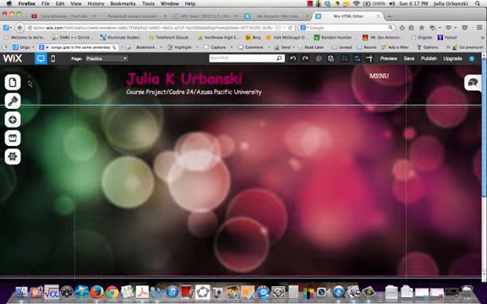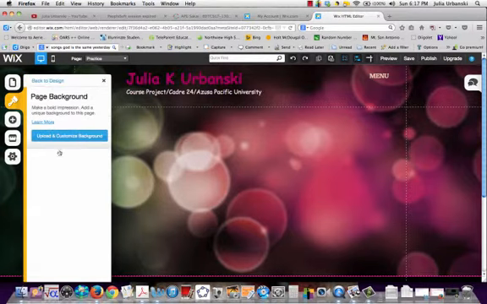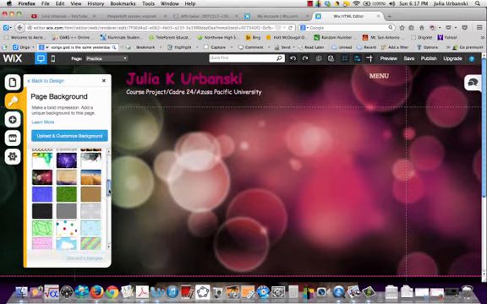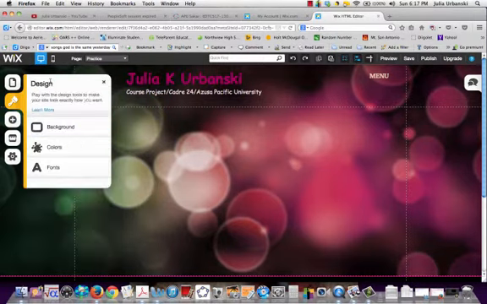Alright, so that's the pages. Here, by the design, you can choose different background styles. And there's a lot of different styles to choose from, or you can make them just blank as well. You have all these cool design ones. I really liked the bubbles, so I stuck with that one. And you can go and decide on a color scheme.